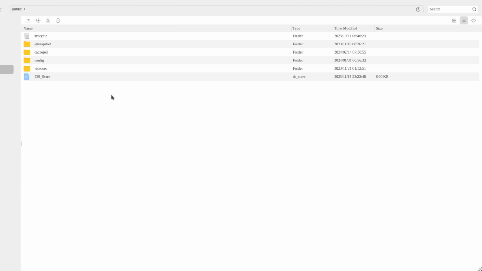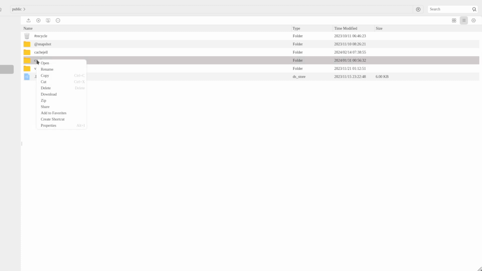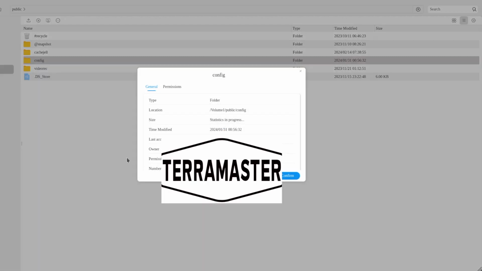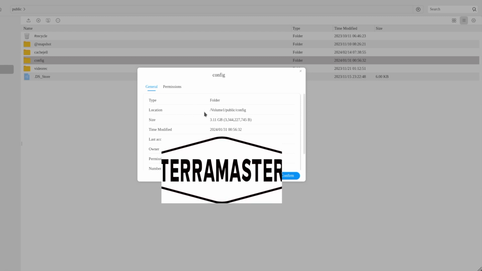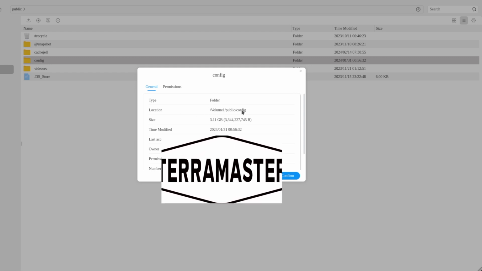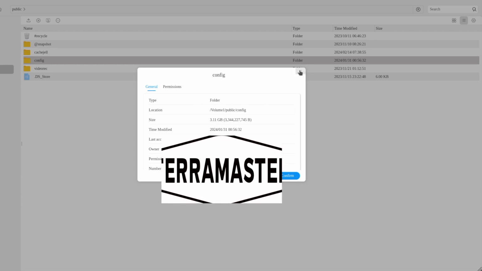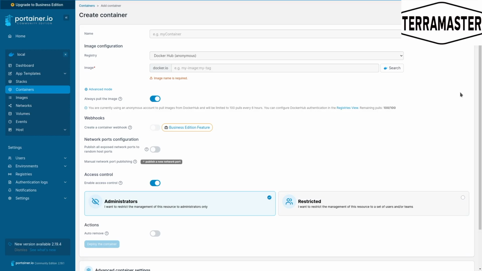The next thing that you're going to need is to know where they are, and the best way to do that is just right-click, Properties, and here is the location, and the location is basically which folder they are in, and you're going to need this. So make sure you type that down. Right. So welcome to Docker.